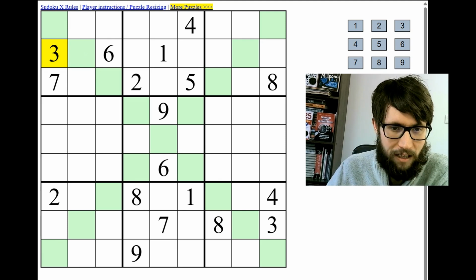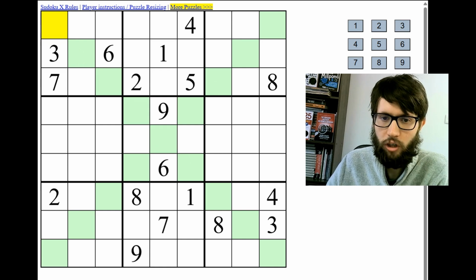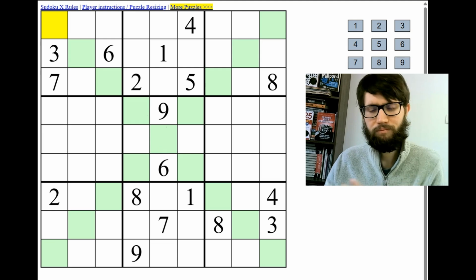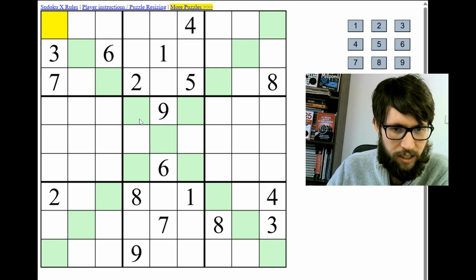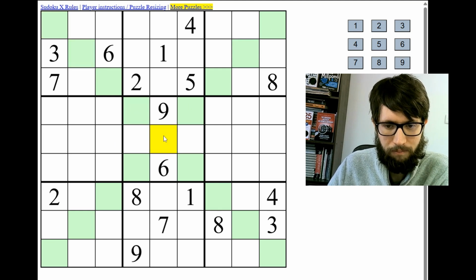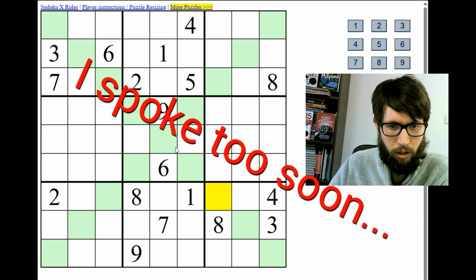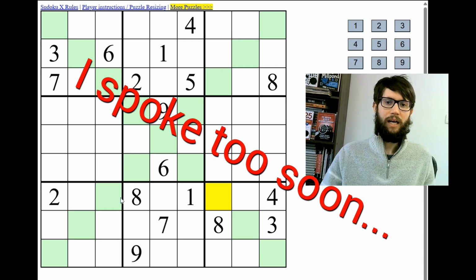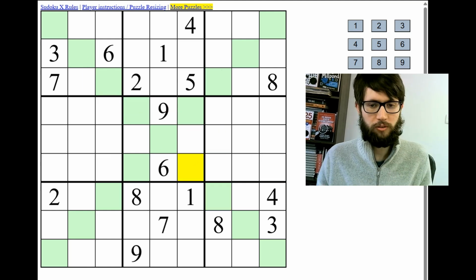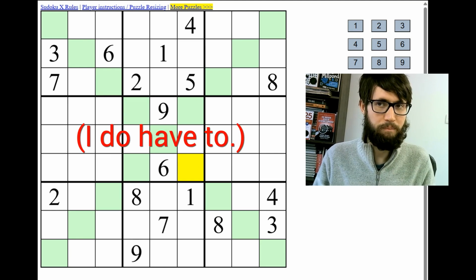The addition in Sudoku X is this shaded cross. And that is another region, essentially two regions, two diagonals crossing, and no numbers can repeat in the diagonals as well. So obviously you could have a 4 here and a 4 there, but you couldn't have two 4s in the same diagonal. And this does make it a little bit easier because it's essentially a normal Sudoku with one additional thing to help you out. So without further ado, I'll jump in.